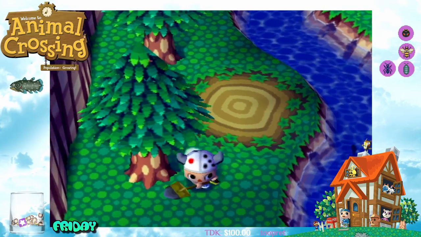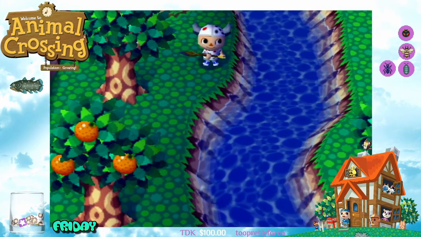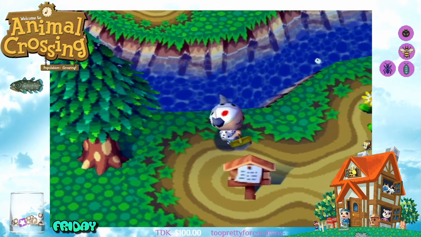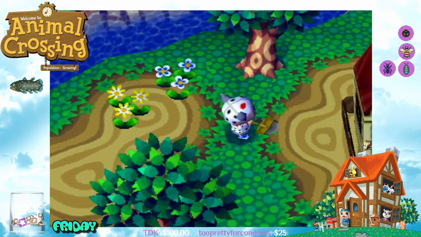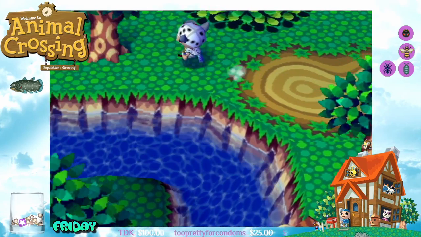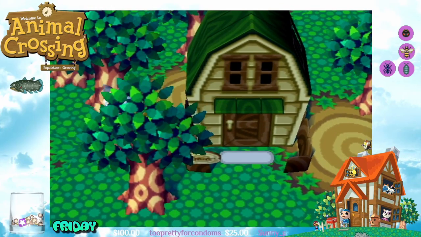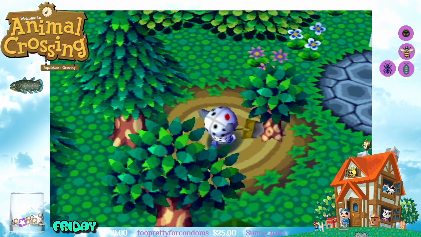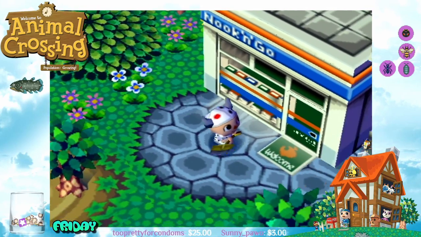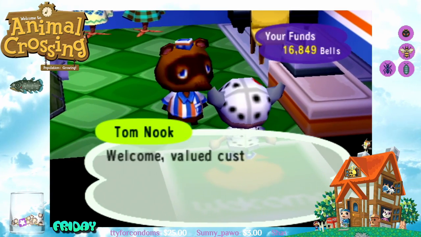No fossil spots on this side. Let's keep going. I know bugs can be scared off of flowers, so let's... Okay, no. If you sprint near the flowers, they can get spooked and they'll fly away. Let's see, we got flowers up here with Tom Nook. Butterfly? I'm still looking for the regular ladybug. Let's see what he's got for sale.